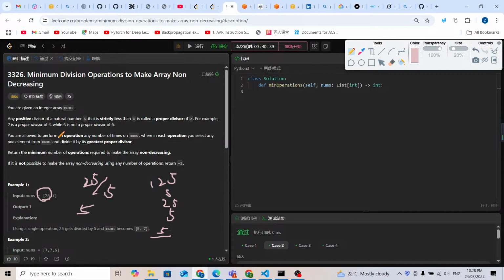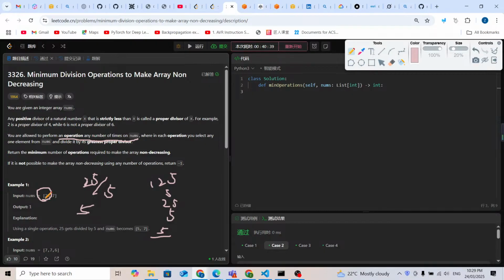So we are allowed to perform an operation any number of times on these nums, where in each operation, you select any one element from nums.